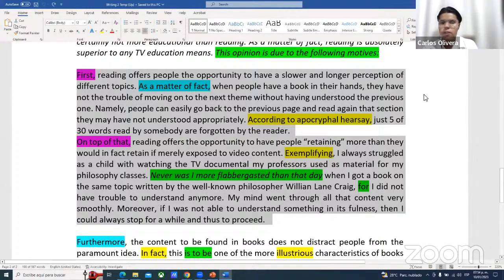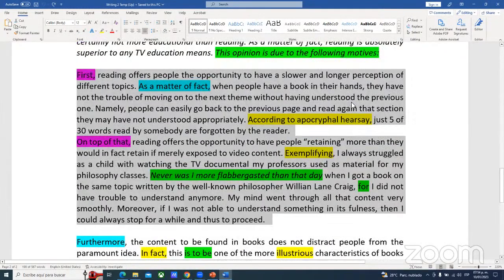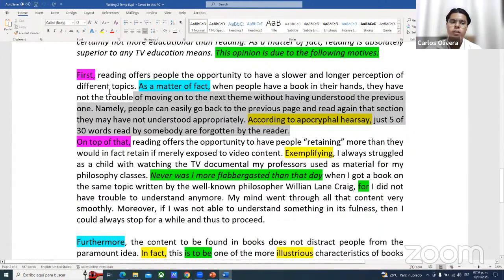So any other question, guys, about this paragraph? Anything that I could clarify here? Yes, teacher. Is there a specific number of sentences for each paragraph, or does it depend on us? Yeah, it absolutely depends on you, because as I told you, you are the one who decides how many words you have to write. You have a minimum of 300.